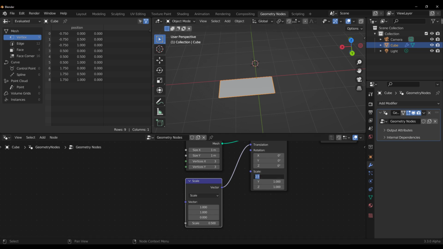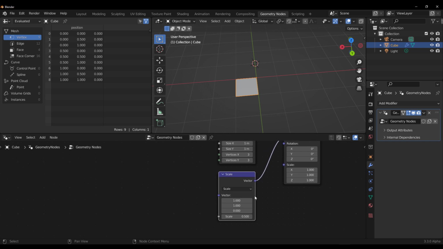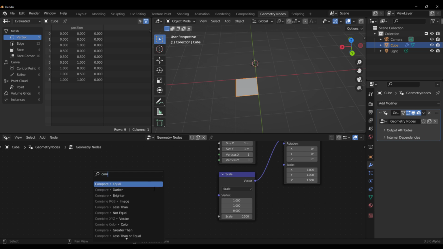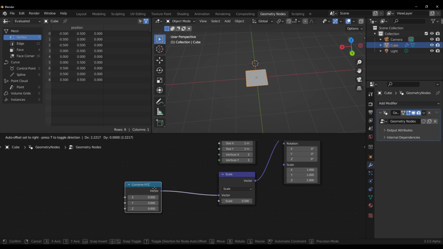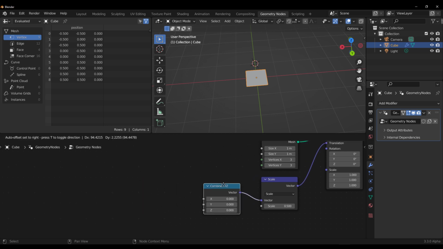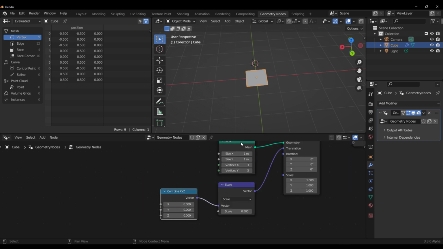So how can you fully control this? How you can control it very well is pretty simple. We will need to pipe this up in a way, which means we have to use a simple combine. So I'm just going to throw in that combine vector right there. And what we will want to do is make sure that whatever value the size has, since the size deals with X and Y, it should also coincide with whatever translation we have right here, because at this point, this controls the translation.